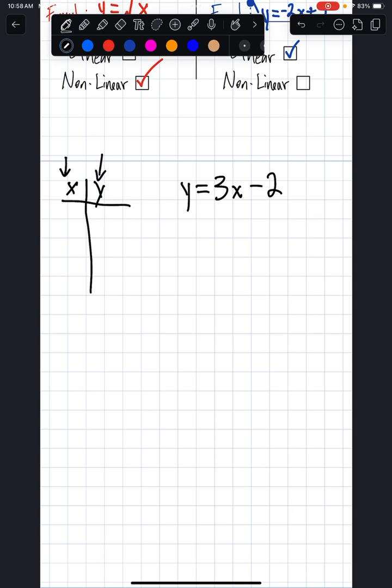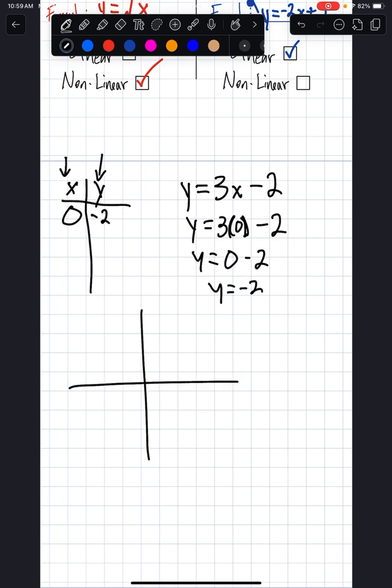Okay? And what I want you to do is first plug in some values. So you can start with 0. So your input is 0. I'll just give you an example for this one, and then you can do the rest. So your input's 0, so you'll throw 0 in instead of x. And you've got to make sure you put parentheses because you're multiplying 3 by 0. Because here it's technically 3 times x, right? And then you're still subtracting 2. So that tells you that y equals 0 minus 2, which means that y equals minus 2. So that is your first value, which will give you a starting point for your graph.